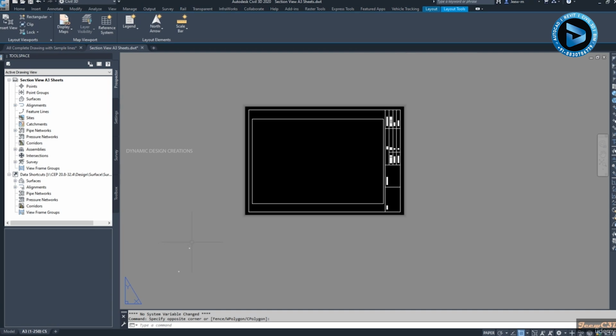So this is for section views. Now we have completed creation of the section view template for section view plan sheet production. So we can save it as a DWT and close the drawing.